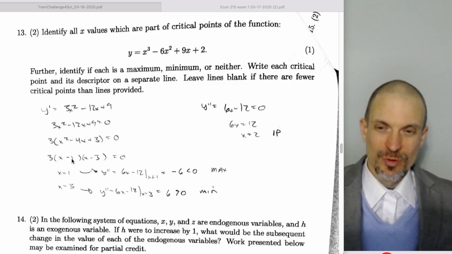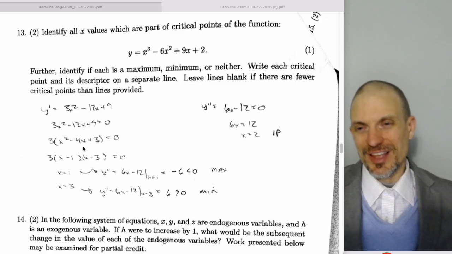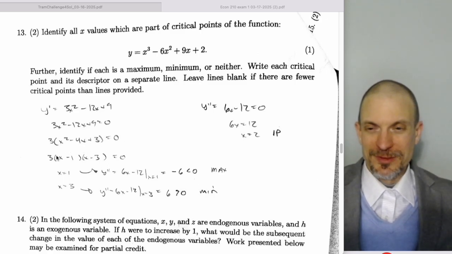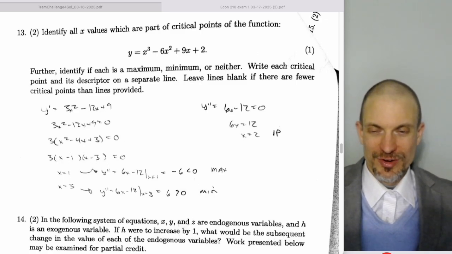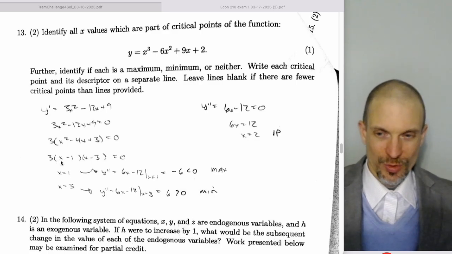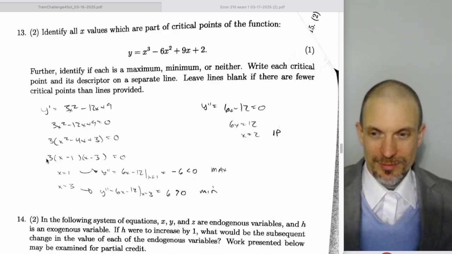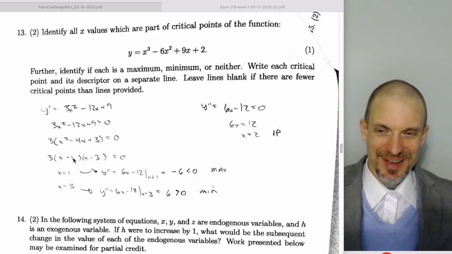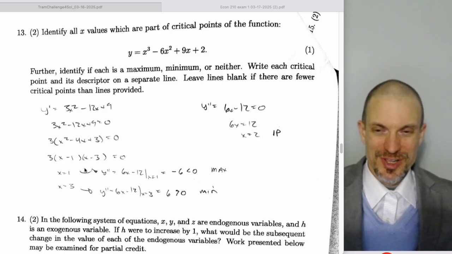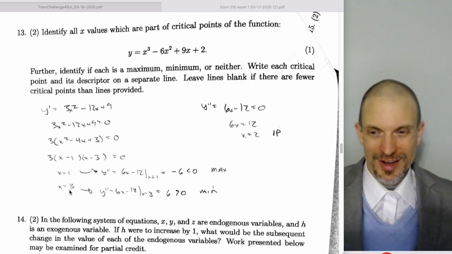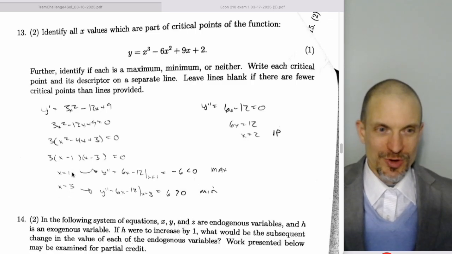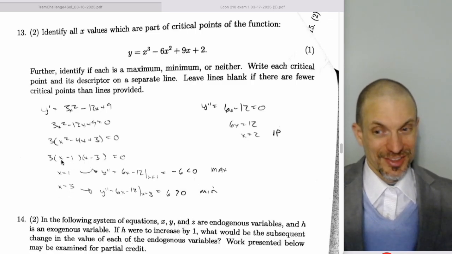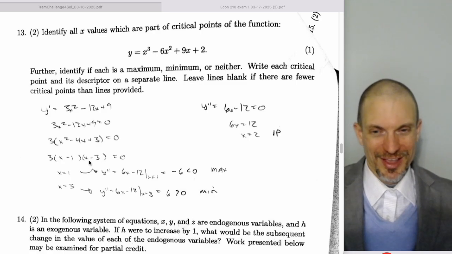So this is the zero product property. That's what lets me set this equal to 0. If this is 0 or this is 0 or both at the same time, then the whole thing is 0. 3 times x minus 1 equals 0 or x minus 3 equals 0, which is how I solve for x equals 1 and x equals 3. Although maybe what you remember is just that the value here is going to be 1, the value here is going to be 3. Okay, fine. So we've got our critical points.